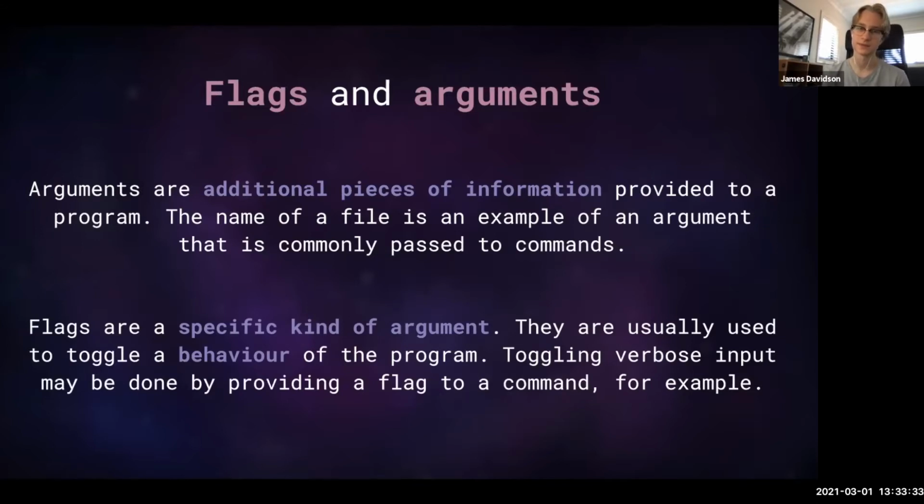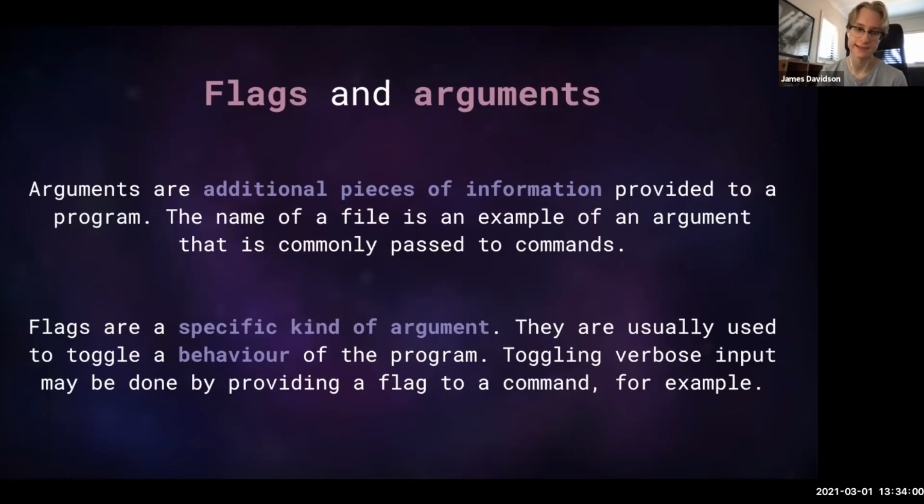Well, if we don't know what the arguments are, or we don't give it any arguments, the program doesn't really know which file to use. So we have to specify it. And we do this using arguments. I've used this file name argument example because it's quite common. You quite commonly see with a command, a common argument to that command is just the name of a file.